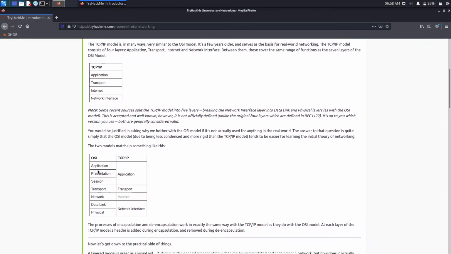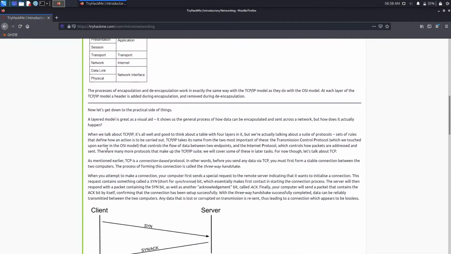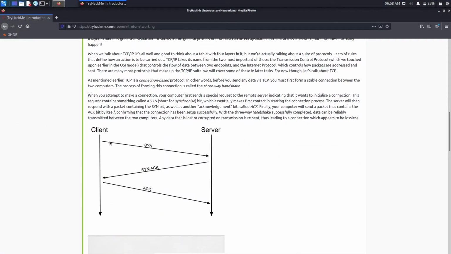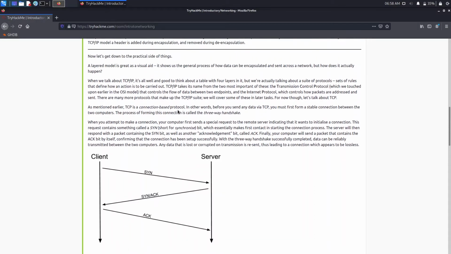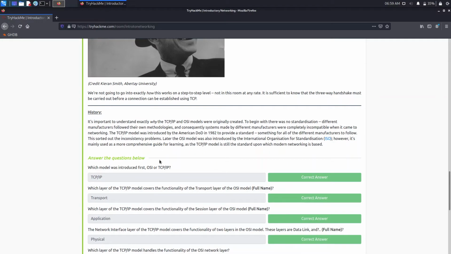So all OSI layers are equivalent to TCP/IP to some extent. As you can see, it's sent to the client by SYN, that is synchronizing, and ACK stands for acknowledgement. You can just read about this.